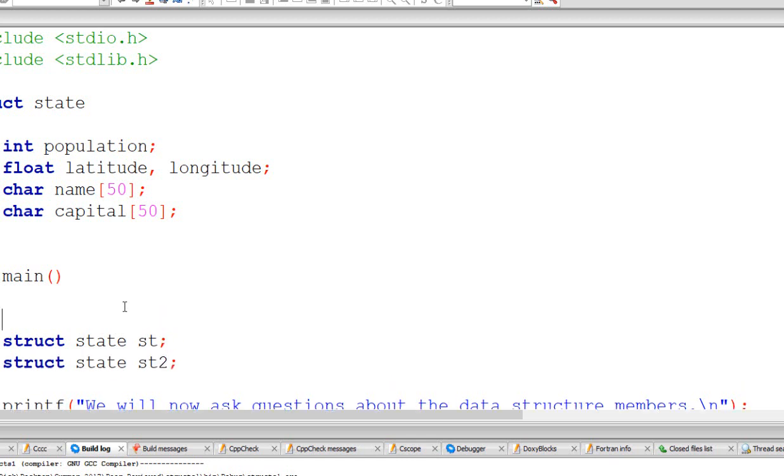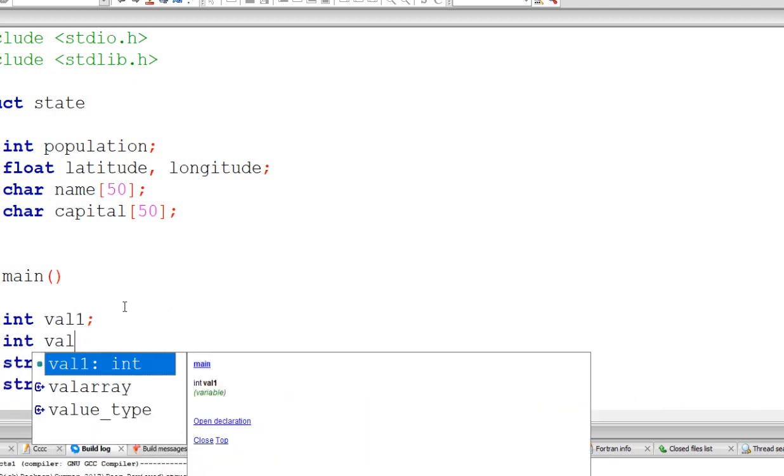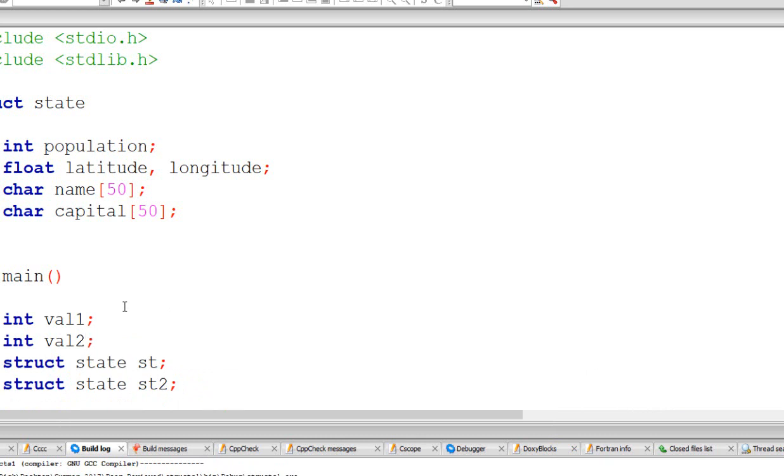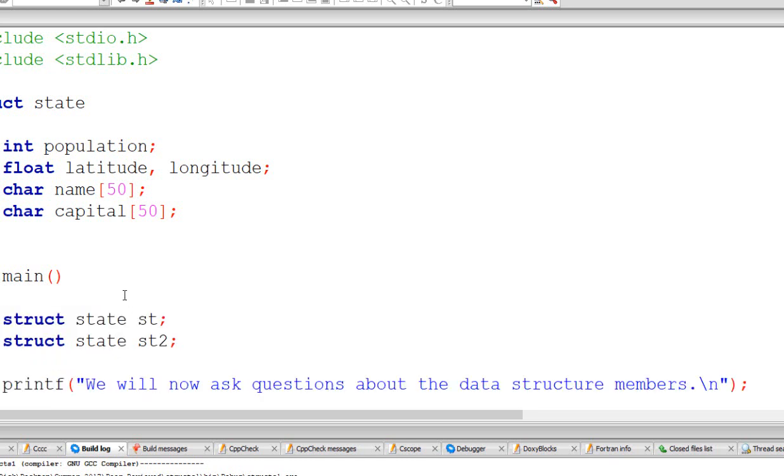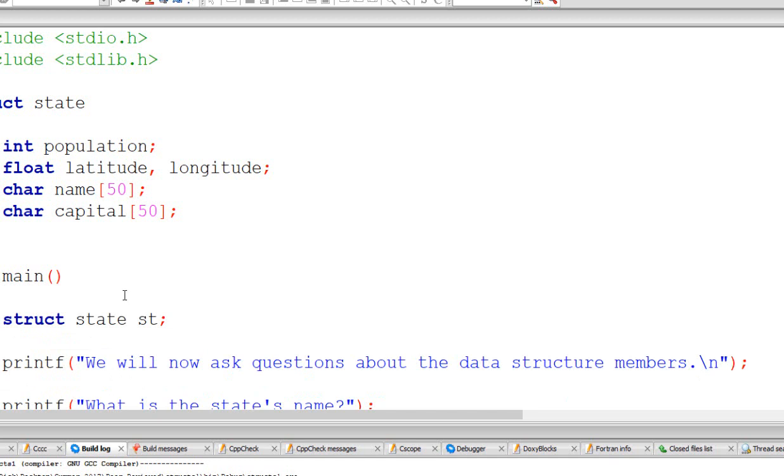It's the same as declaring int val1 and int val2. Type, name, type, name. What I'm trying to stress is that we haven't done anything new or innovative. We've just continued to follow the pattern of the C language.